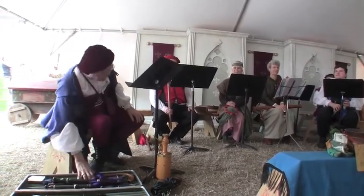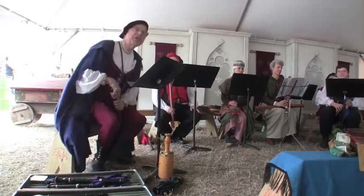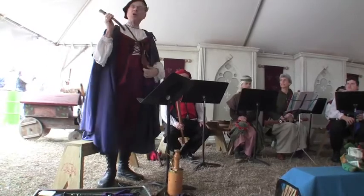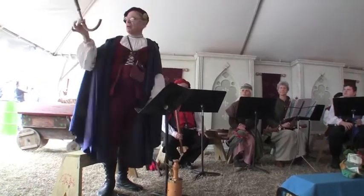The next piece that we're going to play for you uses a different family of instruments called the krum horns. Krum horns are crooked horns. Krum means crooked, and they certainly aren't straight.